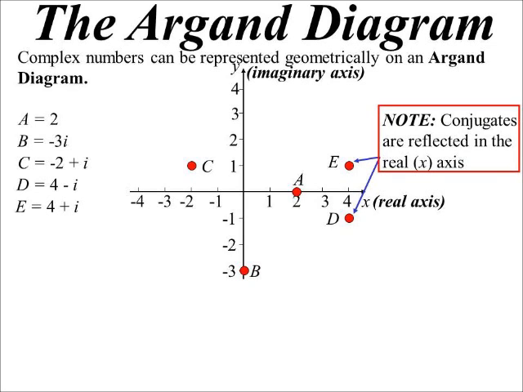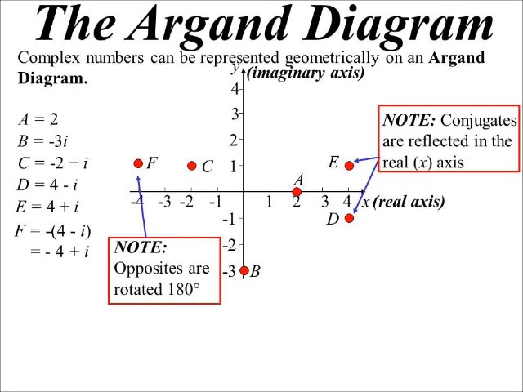This point E, look what happens here. And this is the beautiful thing. We start seeing lovely patterns when we think of it as a diagram rather than just these abstract numbers that are imaginary. 4 plus i, if I plot that one, there it is. But what's significant about that? These two numbers are conjugates. But what does it mean? Conjugates will always be reflected in the x-axis because their real part's going to be the same. So they're always going to have the same x value. But the imaginary part changes sign. So one will be above the axis, one will be below the axis.